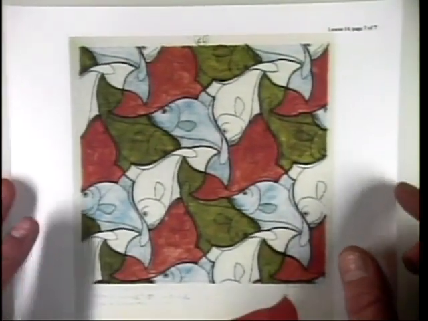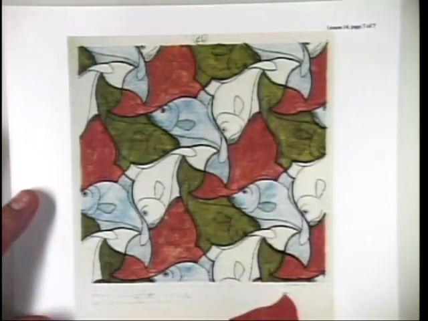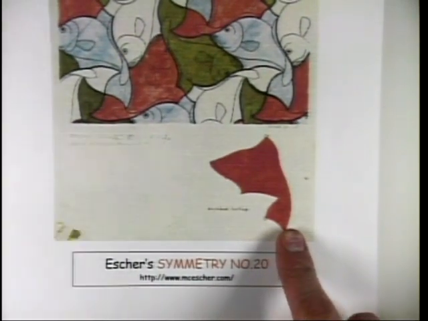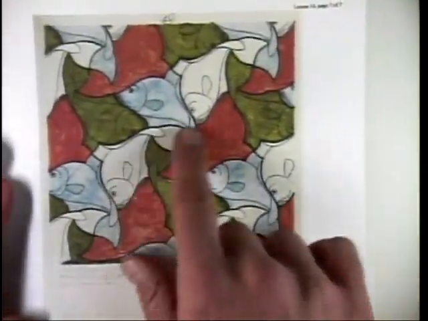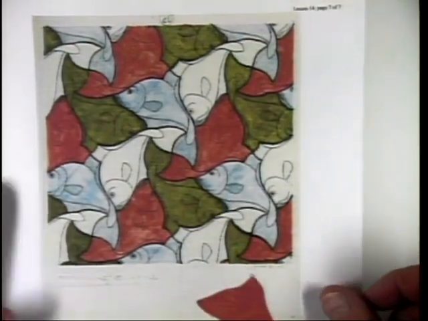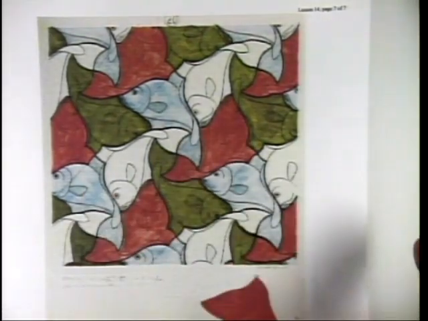I have a couple to show you today. This one here is a tessellation. He called this one symmetry number 20. It has nothing to do with really what the concept is other than a symmetry drawing or a tessellation. It has fish, and he started with a basic pattern here. This is not a quadrilateral. It's actually a diagram of fish. But he used the fish in such a way that if he rotated it, he could basically tile the surface or pack in the surface using nothing but fish. And they all fit together seamlessly without any gaps or overlaps.